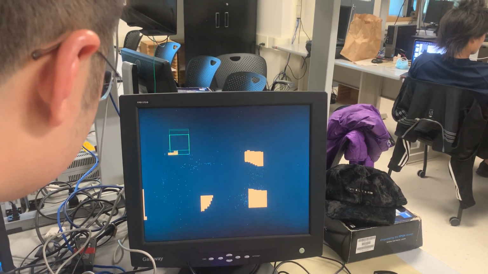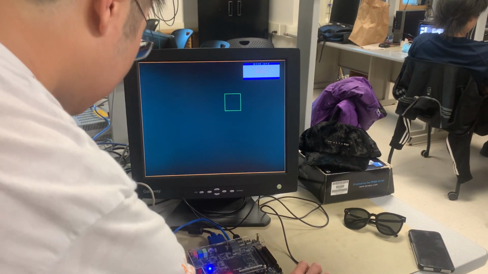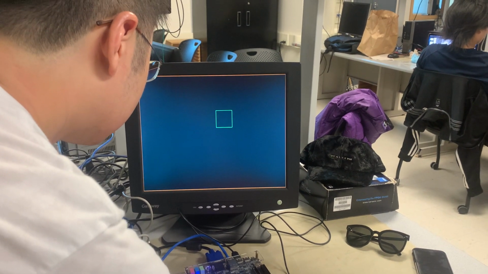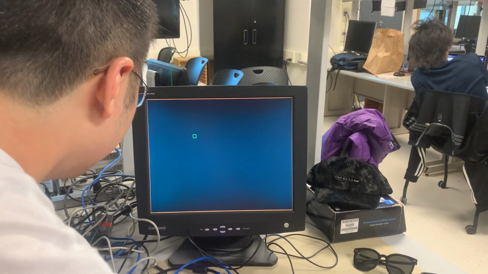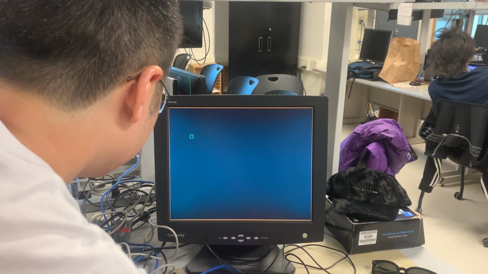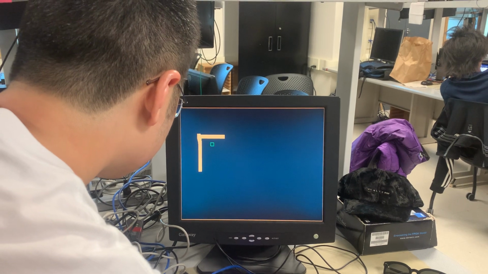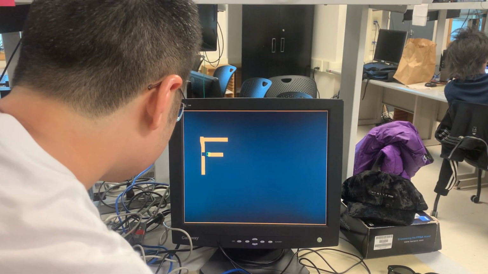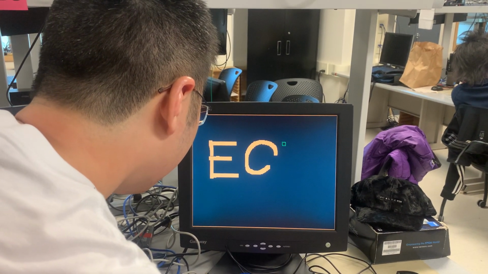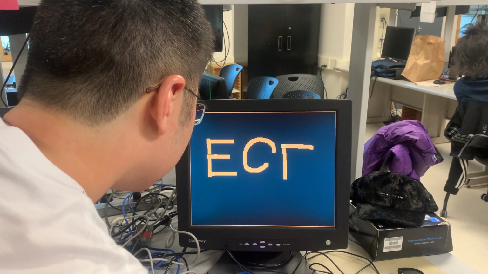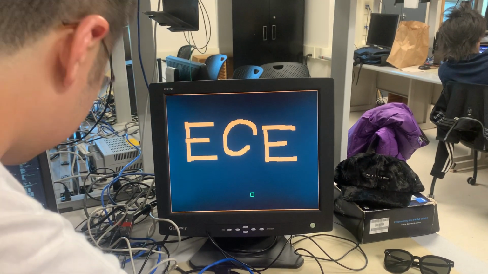Do you want to do the ECE thing? Sure. Do we need to increase the particles?